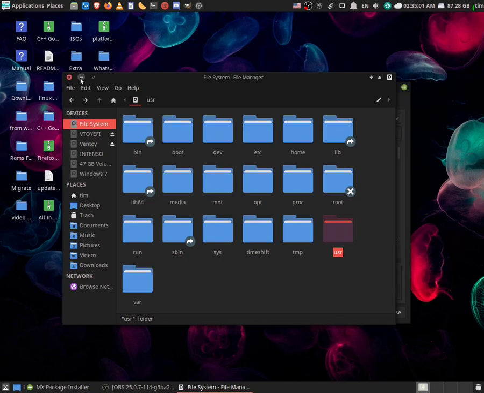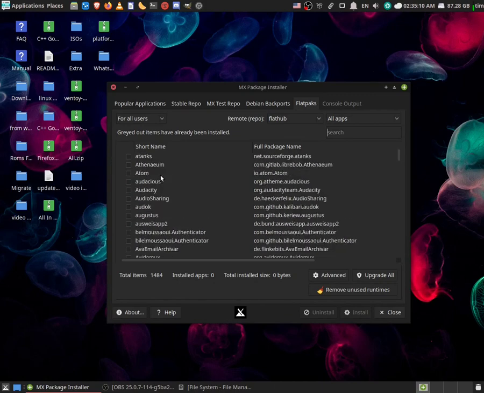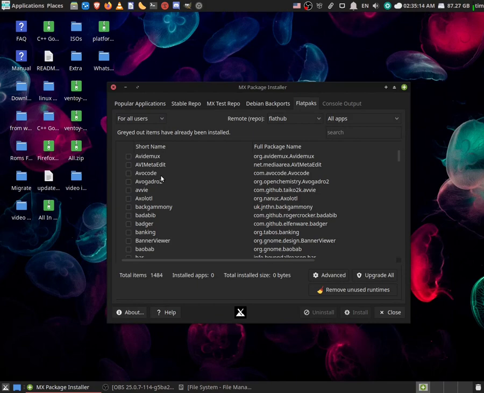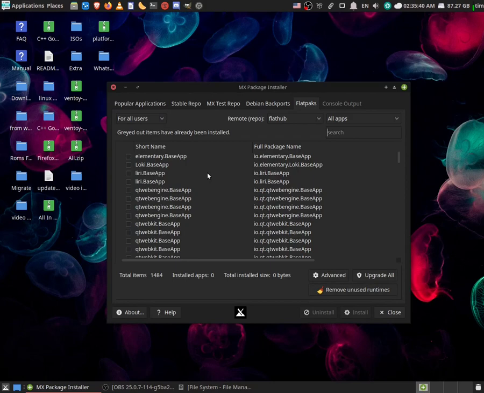If you have multiple users, one user can use all of the Flatpaks at once. Well, every user could use this Flatpak. So if you want your Flatpak to be accessible for every single user on your computer, then for all users is a lot better option, because you don't really have to install the exact same program for every single user. And since Flatpaks are a little bit heavy on the storage, you would have some space freed up. So it's really cool about that. But if you are the only user in the system, I highly recommend using the current user option.